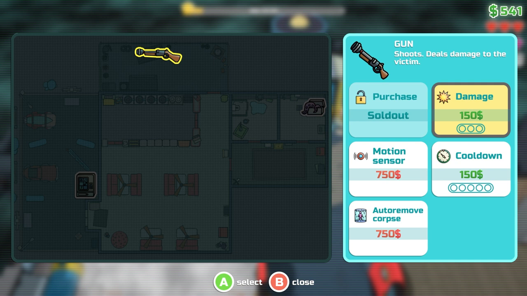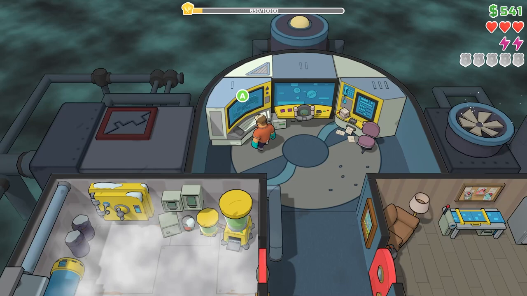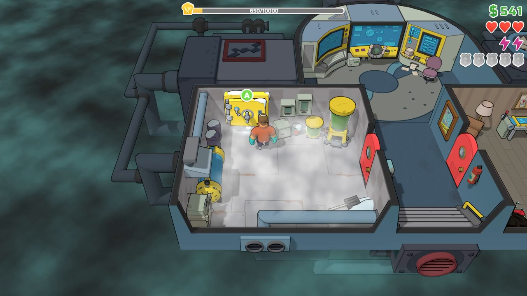Do you know what the other thing I might do on them is take the cooldowns down, or I could try and save my money. I'm going to try and be a little bit on the, oh, well, I would say the ballsy side. The brave side. Let's put it that way. I'm going to be a little bit on the brave side today.